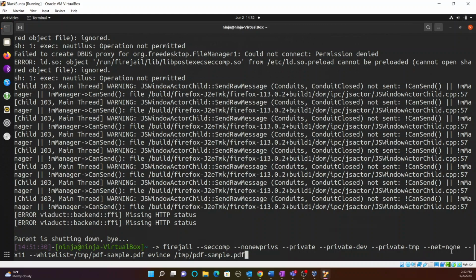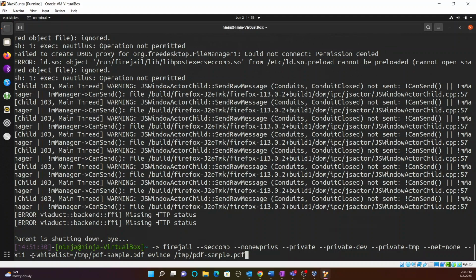Net equals none. This one is used to deny any kind of network access to programs that don't really need it, like this PDF. I don't want it communicating back to somebody's computer on the internet that might be a bad actor, right? So that's what that will prevent. You got X11, that prevents keylogger apps that are started inside the sandbox from accessing clients running outside the sandbox.